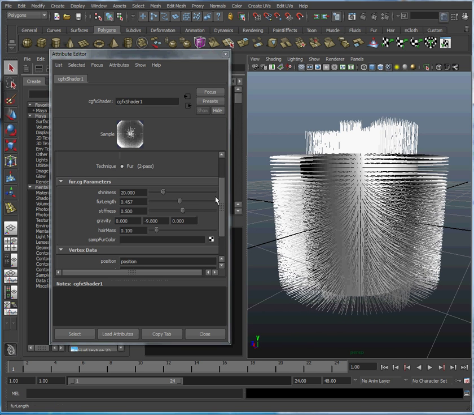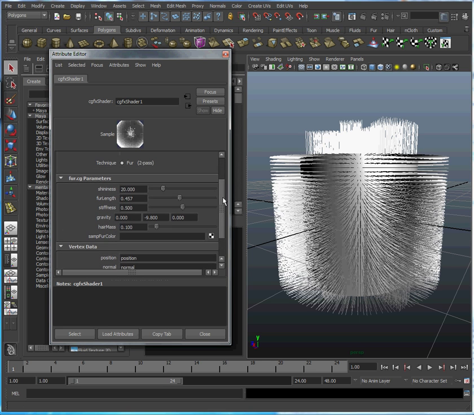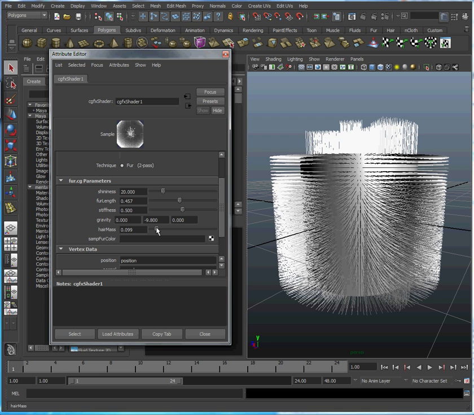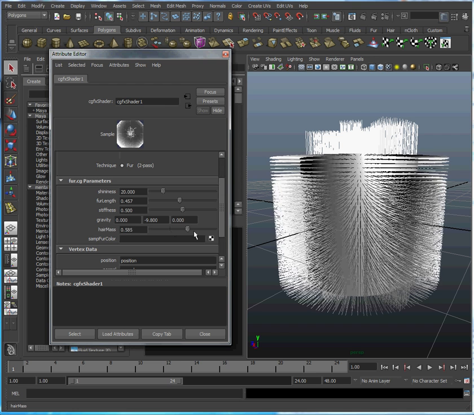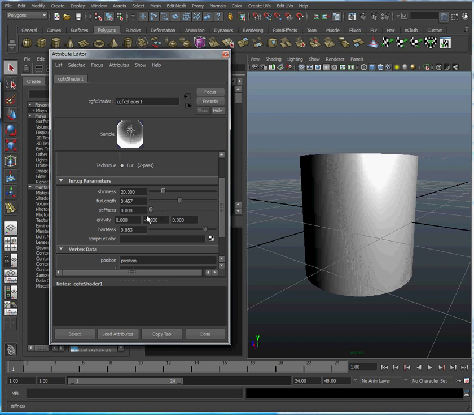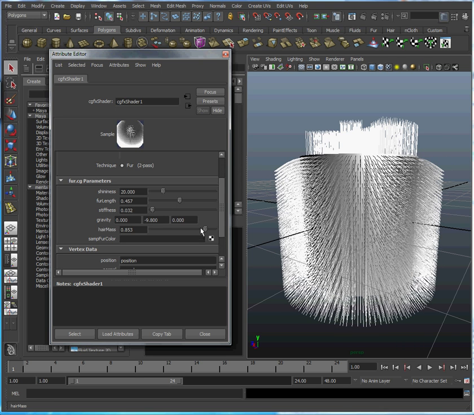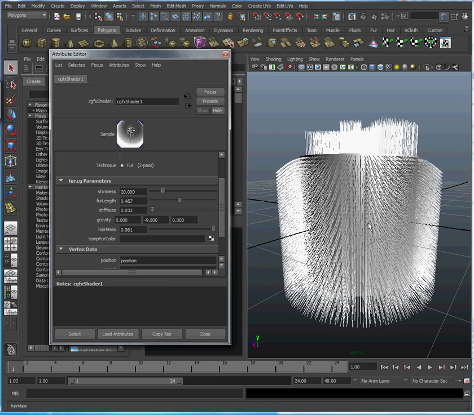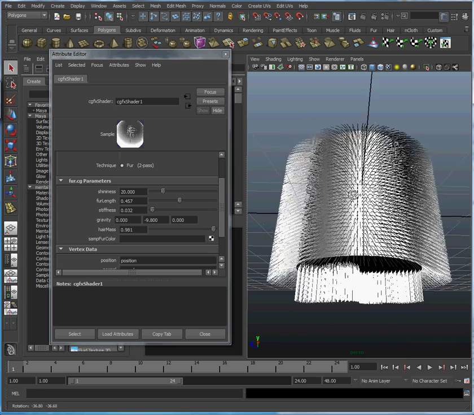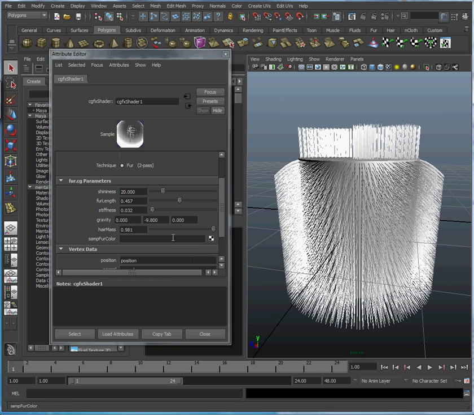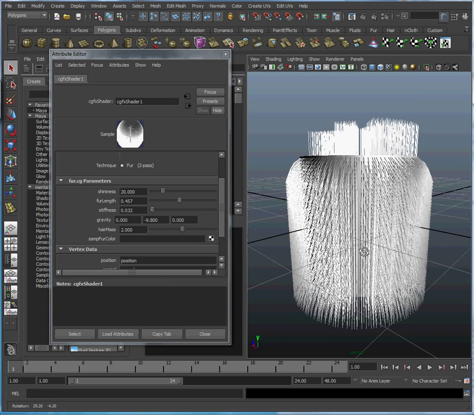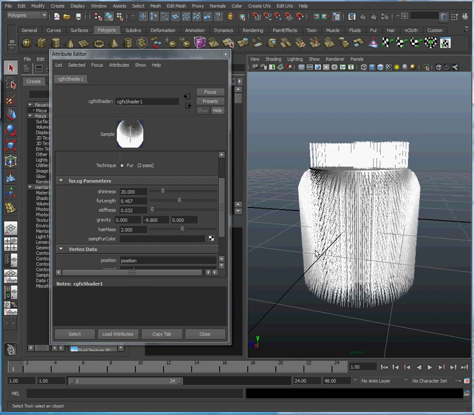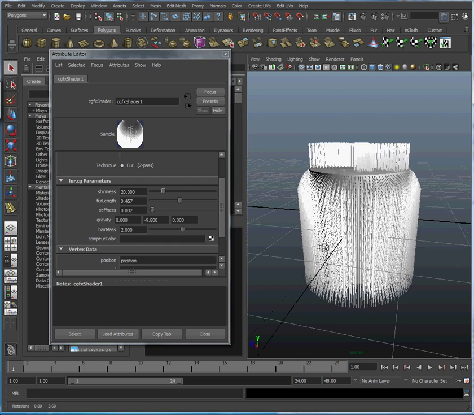So what I'm going to do is change the physical properties of the fur. First thing I'm going to do is give the hair some mass. So right now it's very light. It's only 0.01 grams, so I'm going to make that a little bit heavier, and it's going to start to sag a little bit. Next thing I'm going to do is take the stiffness, I'm going to bring that way down. Whoops, a little bit too much. Maybe make the hair a little bit more massive. You see it's starting to droop. And the more it droops, the more it starts to look like actual fur. Maybe want to take that hair mass all the way up to maybe 2. And now it's really starting to droop. So that's a neat physical property there.